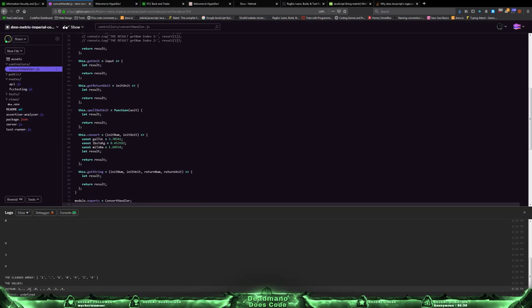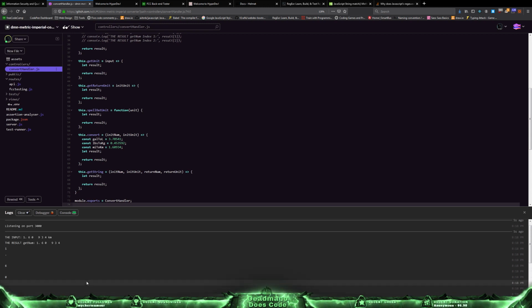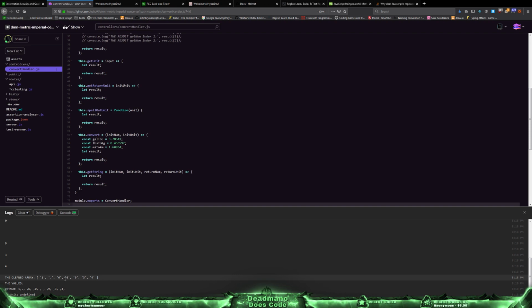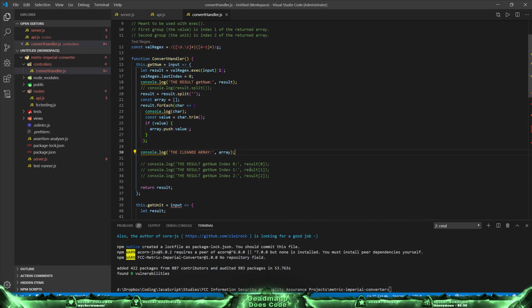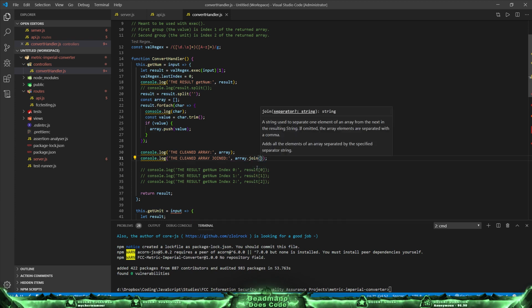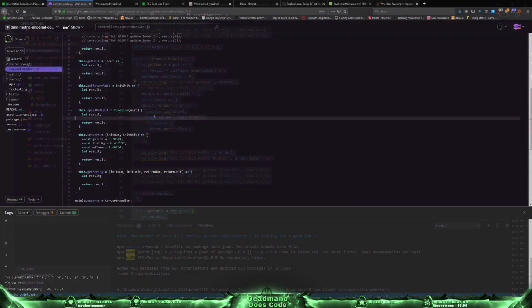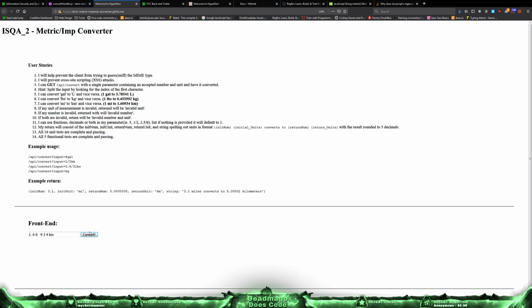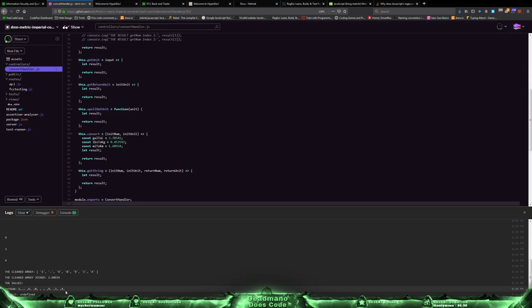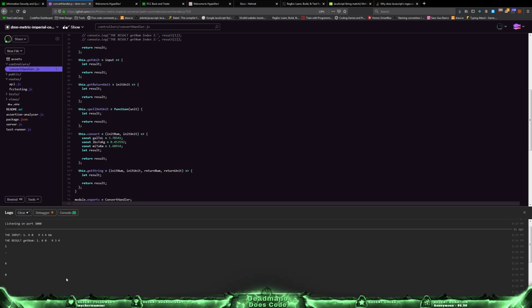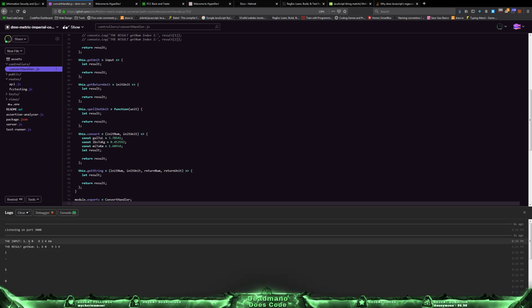Then we should get, there you go, we only have the dot, the 6, the 0, the 9, the 3, the 4. We don't have spaces, we don't have literally anything else. And then we need to obviously join it afterwards. The cleaned array joined, and then all you'll do is array.join by every character. So then we should end up with a single value, which is 1.60934, despite the fact that it was initially 1, space, 6, space, 0, space, space, space, 9, space, 3, space, 4.